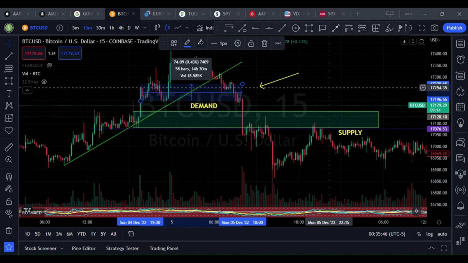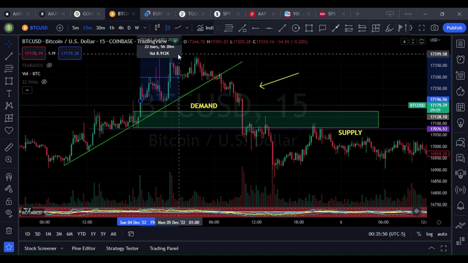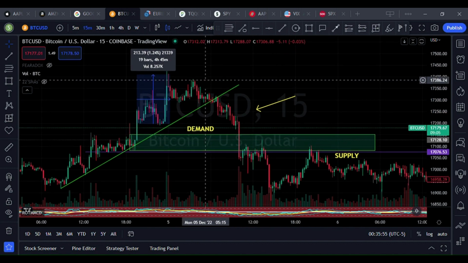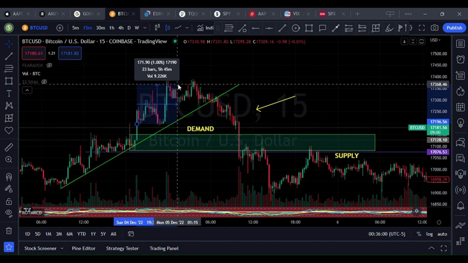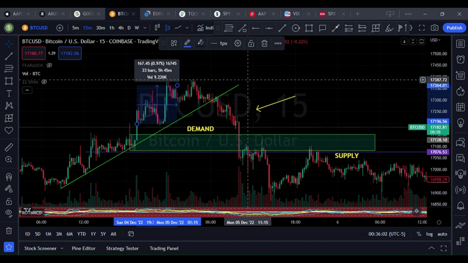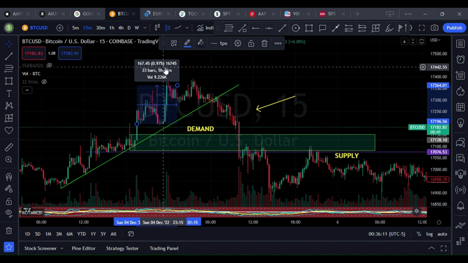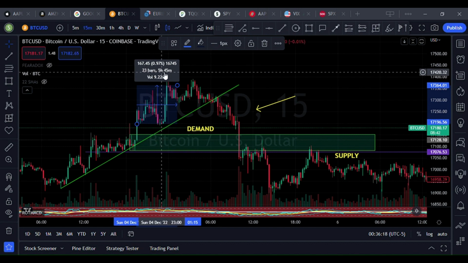The reason I like using this tool is, first and foremost, I can gauge what I might be able to gain from my trade. So let's say, let's get to where the bodies of the candles are. How about I can expect maybe a $167 move, or 0.97%. So this is telling me two things. It's telling me a dollar average or dollar cost, and then it's telling me a percentage. It tells me amount of bars and amount of time.